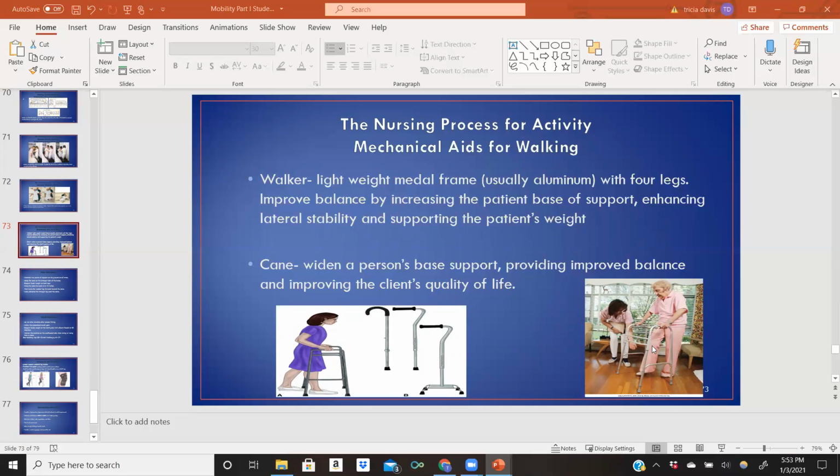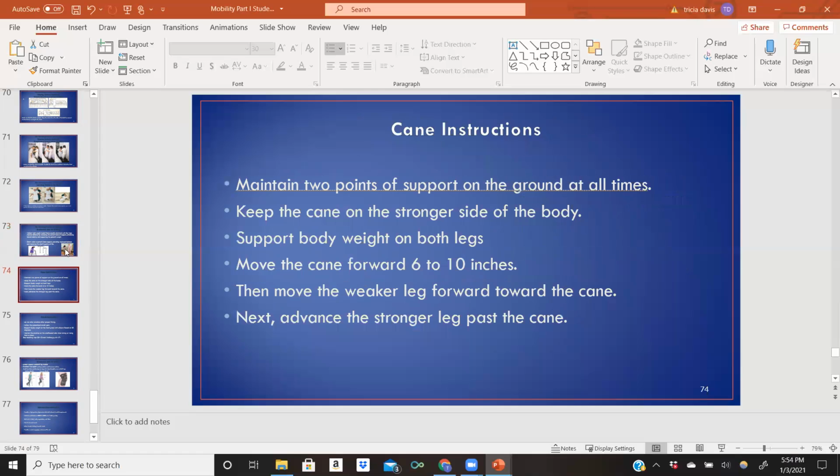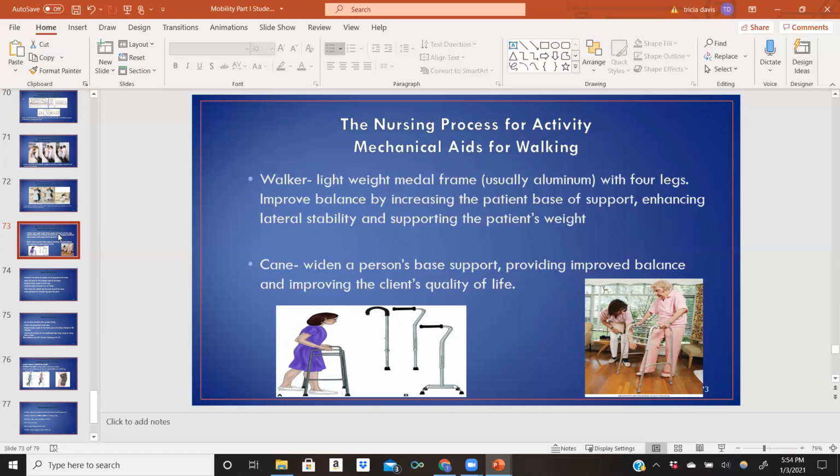So if a patient can still walk around, but they need assistance, this is something you want to advocate for. You want them to be as independent as they can be. Some patients might not want to use a cane. Maybe they came into the hospital and they didn't have to use a cane or a walker beforehand. So there's going to be a lot of education going along with that. Listen to your patients. Remember, we talked about that self-esteem. That's all part of it.